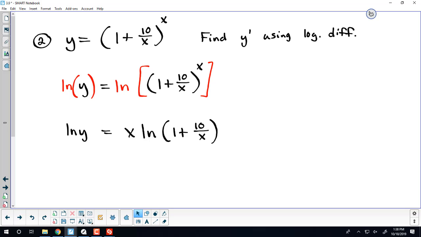So if you take the derivative of 1 plus 10 over x, that would be 10, plus the extra term. Yeah, that's what I had. So then you end up with 10x over 1 plus 10 over x plus the natural log of 1 plus 10 over x. I don't know what to do about this. And you still got the y over here. Then you want to just have the y, so you pull that over, and that's multiplied times the entire thing.